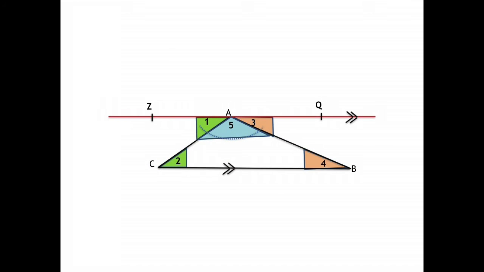Well, the same thing is true of the triangle then. Because 4 is congruent to 3, it's the same color. We can make a substitution. And 2 is congruent to 1, it's the same color. It's really that green plus blue plus pink is 180. Look at the triangle. Green plus blue plus pink is 180. This is true of any triangle. So any triangle has angles that add up to 180 degrees.